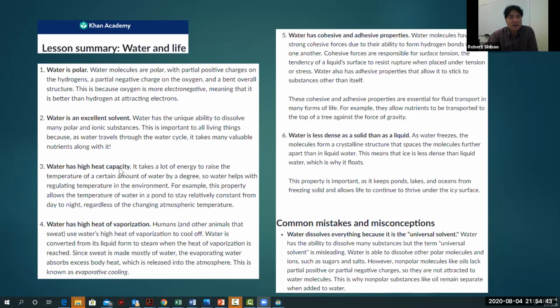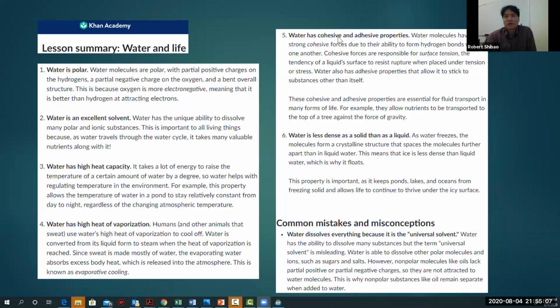Has a high heat capacity. Heat capacity is, you know, how much heat it takes to warm it up. And so water takes a lot of heat to warm up its temperature. We're going to look at heat capacity in this chapter. It has a high heat of vaporization. Well, we already looked at the heat of vaporization. They said 41. I thought it was 44. I'll have to look at it.